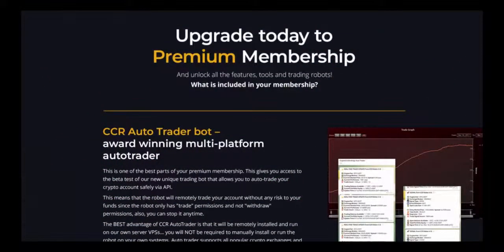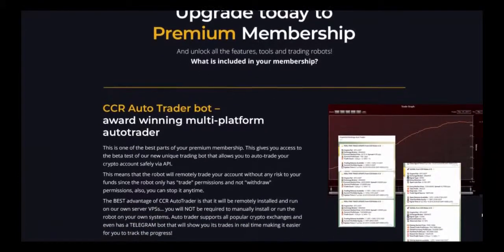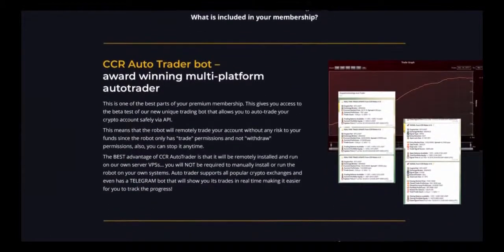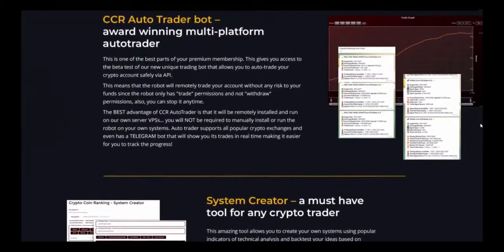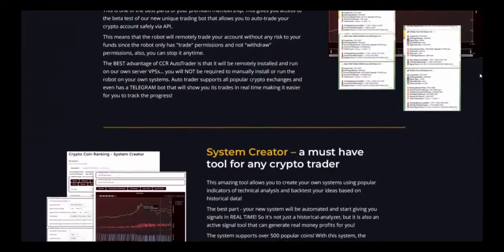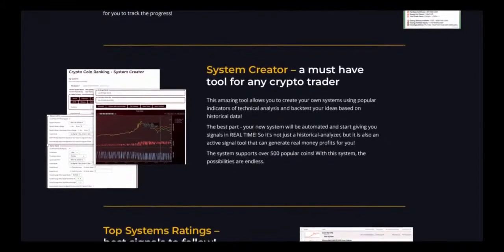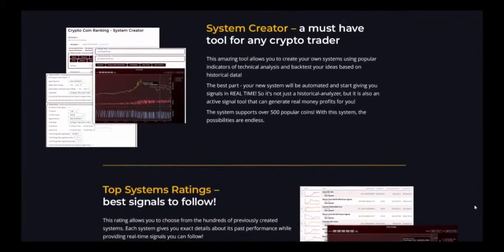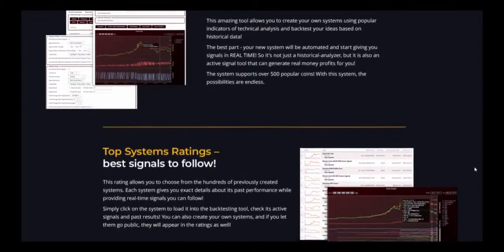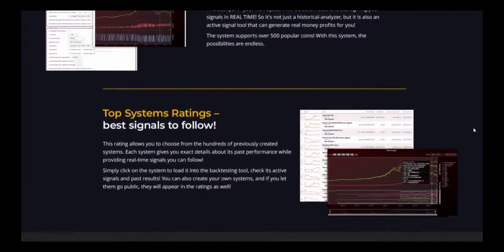Our team has prepared everything you need to know on how you can get started with crypto investing. During the next days, we'll take you by the hand through everything, from the basics to the advanced stuff, so you will not have any problems even if you have no crypto trading experience at all. First, let's quickly cover what's included with your premium membership.